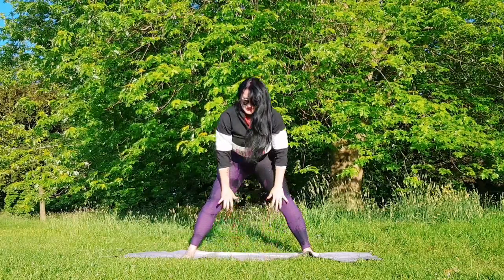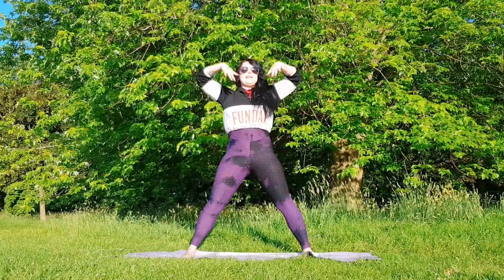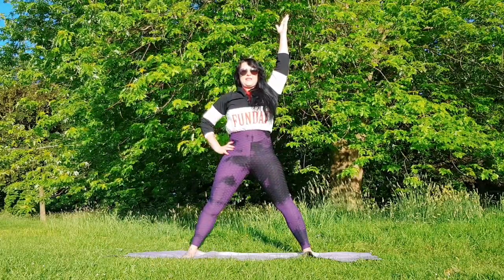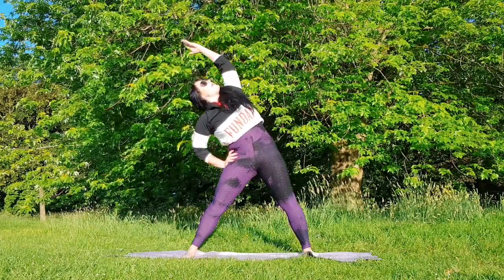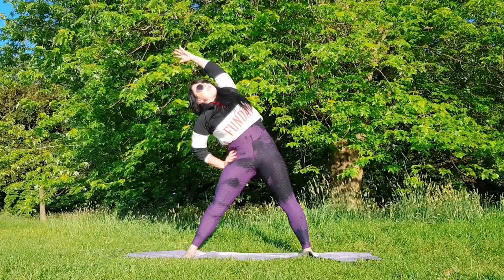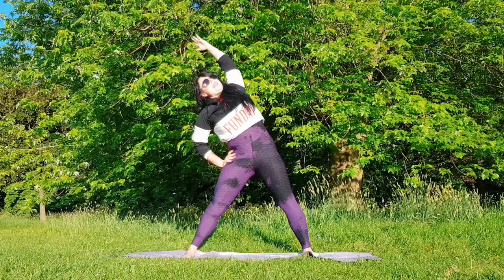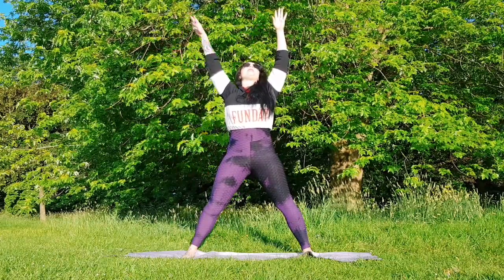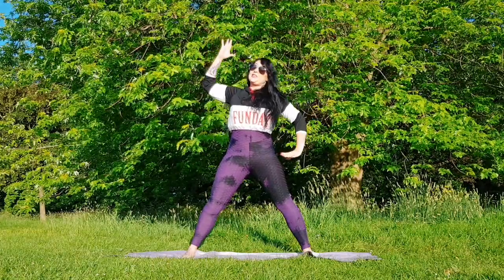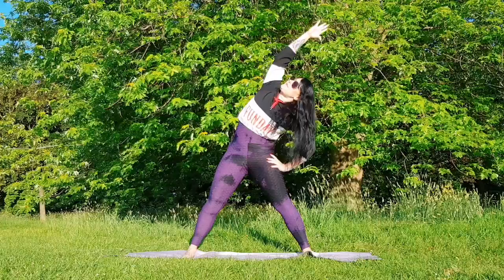As you inhale, slowly come up, lift the arms up, and as you exhale, bring the left hand to your hip and reach the right arm to the left side. Open the right shoulder so we're really, really stretching well. Inhale, let's come up, relax your shoulders. Exhale, change, feel it.